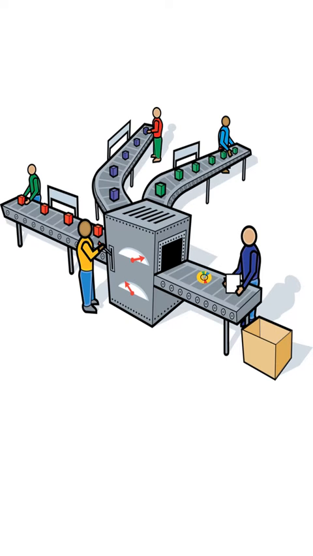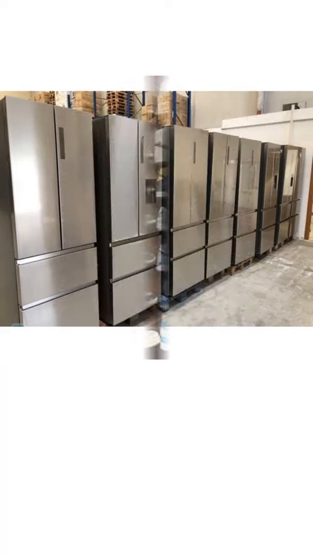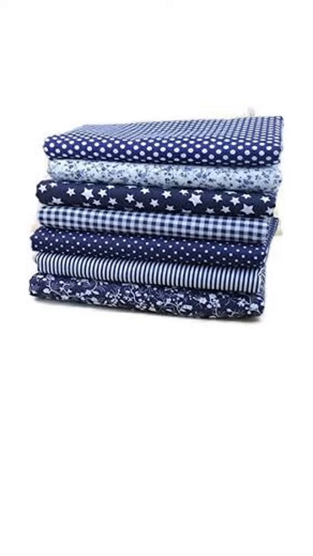Batch costing is suitable for companies where mass production leads to classifying products into batches or lots. Pair of shoes, home appliances, garments, etc. are examples of batch costing units. Cost per unit could be calculated by dividing total cost of a batch by number of units produced in a particular batch.